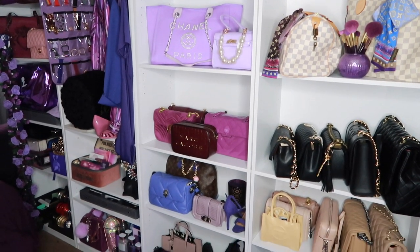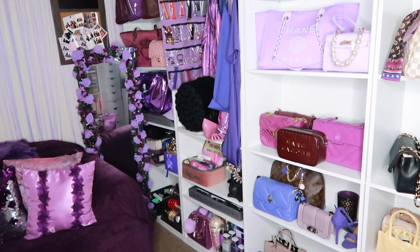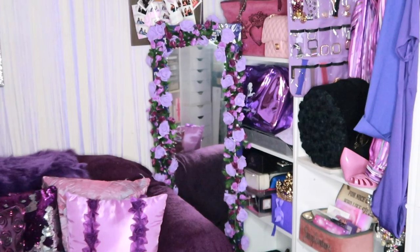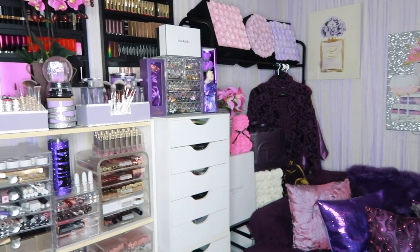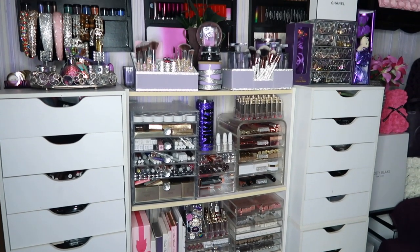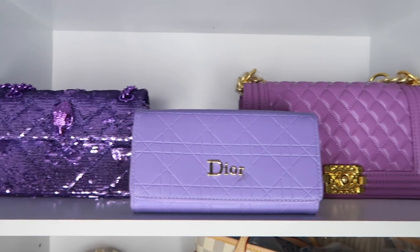Alright guys, as you guys know, my garage — half of it was converted. So let's just start with the shelves. They came from Walmart, they were roughly around $29 each — very inexpensive to build this makeshift closet look. I still have a lot of organizing to do because it's still a little too cluttered for me, but I am in the process right now of throwing and giving a lot of stuff away. This is just the overall view of where I keep my jewelry, my makeup, my sunglasses, my eyeglasses — everything is stored in this room. All of this will change pretty soon, but I wanted to show you guys this setup. It's a little different, it's me, it makes me happy. It's not like most YouTubers — it's just full of purple and girly things, and that's the way I love it.